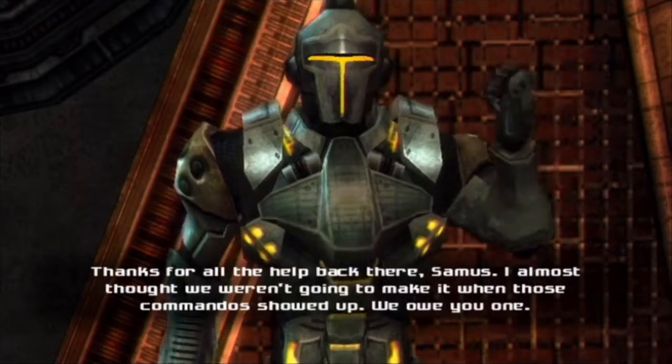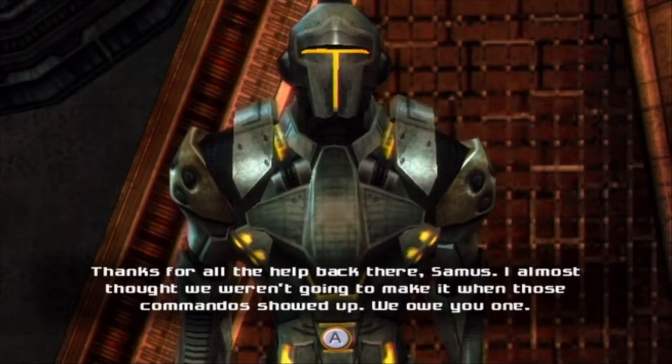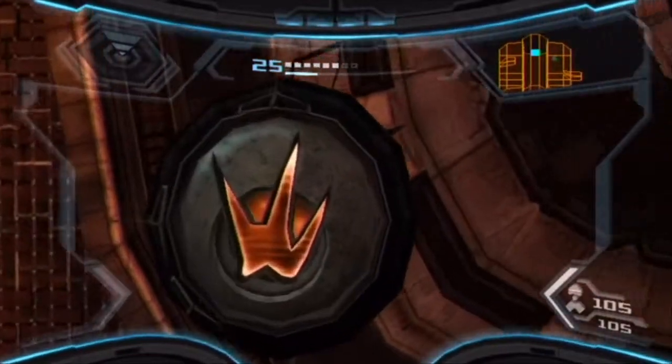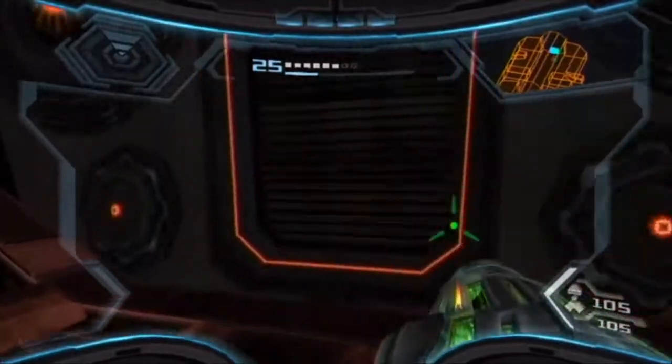Thanks for all the help back there, Samus. I almost thought we weren't gonna make it when those commandos showed up. I owe you one. You can buy me a drink later. Make it a cream soda.